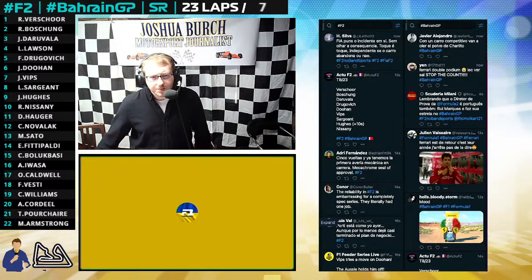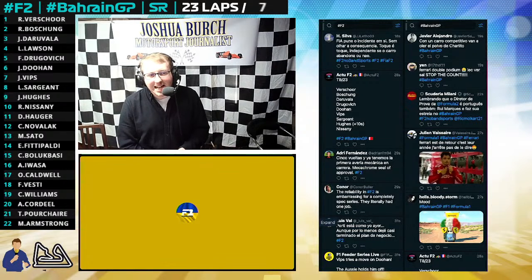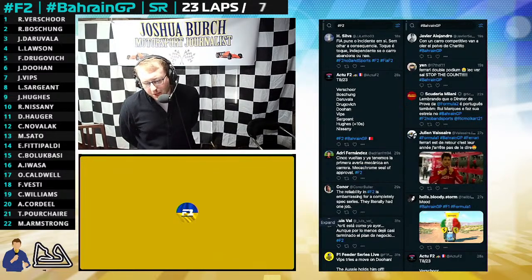Through turn 8, Red Bull livery right behind there. Let's see who that is. Iwasa. Can't see at the moment as he'll dive into the inside, and that's a very late defensive move from Sato. On the back, is that Chen Bullock Bassi?